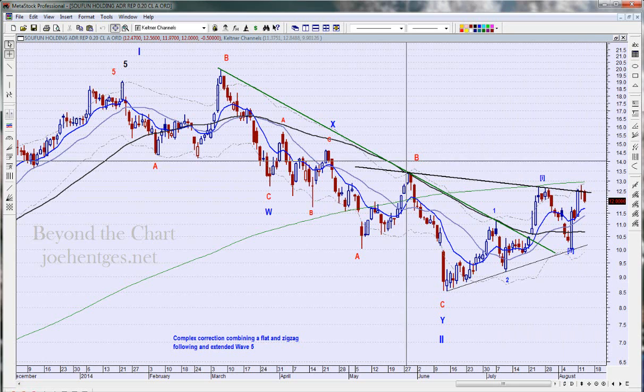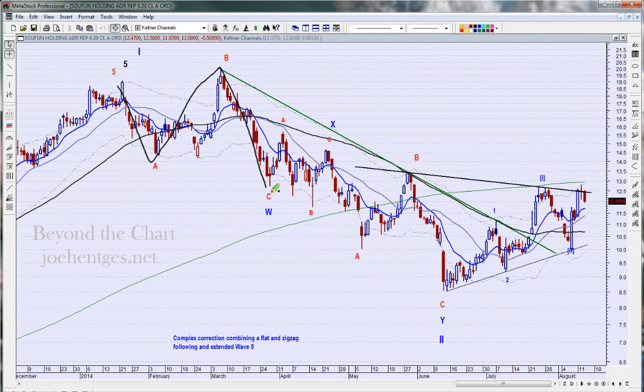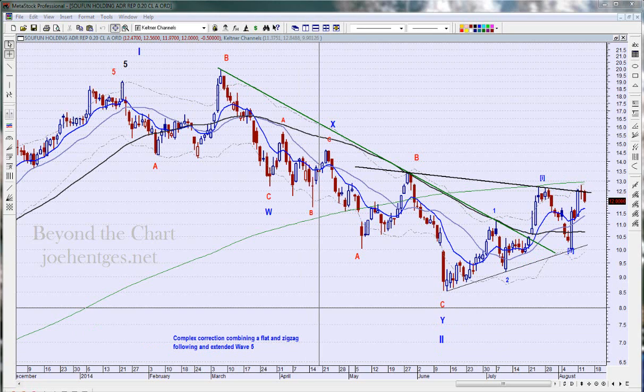So right now, I'm still waiting for this thing to break out and go higher, and play this little head and shoulders and the wave count, the way this whole thing was laid out. I've got this counted as A, B, C, okay? And then we did this A, B, C, X connecting type wave. Then we got this zigzag again. So we literally had two corrective waves connected in what they call a combination complex corrective wave. Now it looks like we're breaking it because we're breaking this trend line, and that's why I'm thinking we're in some type of first impulsive wave up, and trying to make sense of that. Okay, so that's where we're at with SoFun.